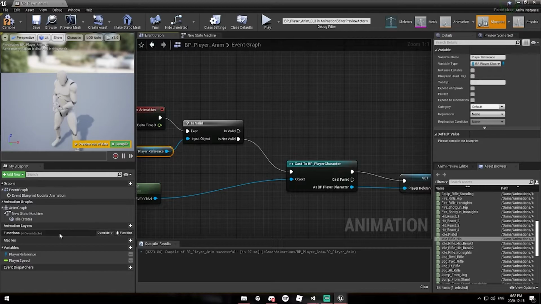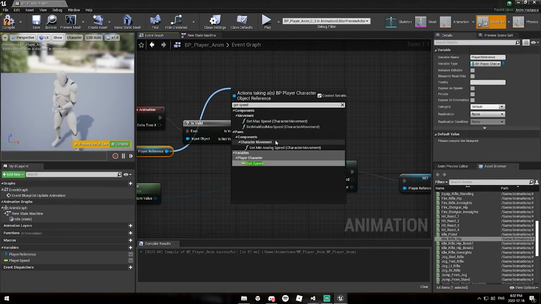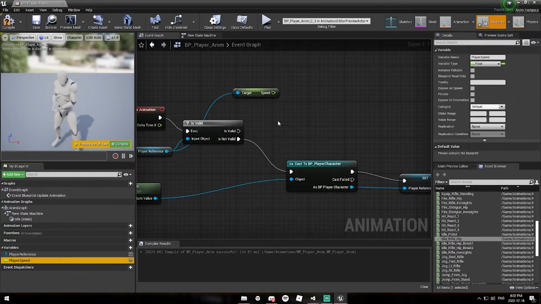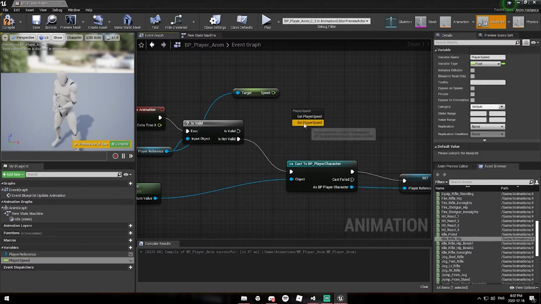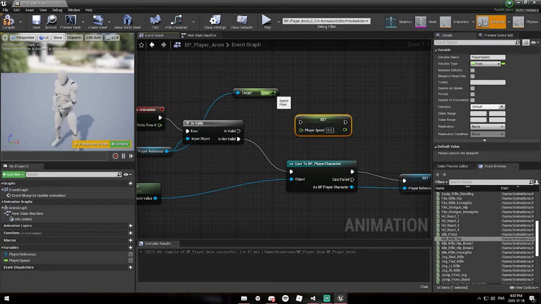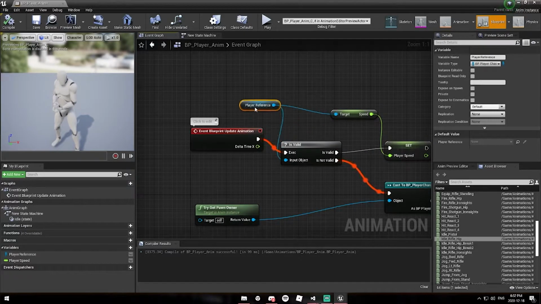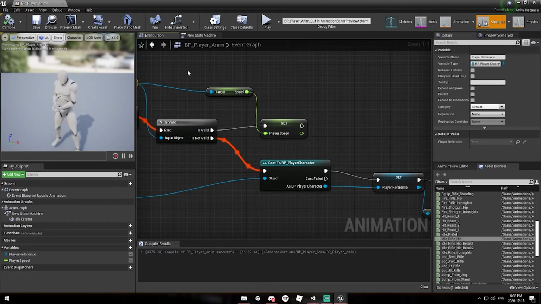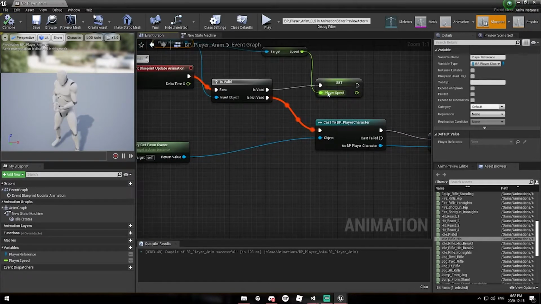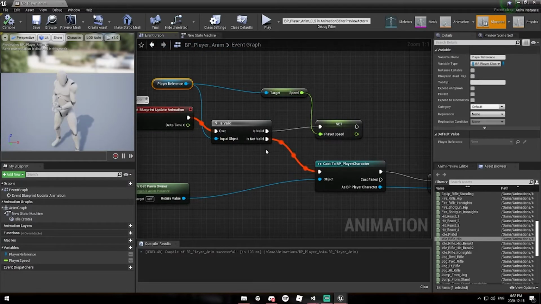If it already exists, all we need to do is just say, hey, use that, get the speed from it, and update our speed. So what we're going to do is drag out player speed, set player speed, drag speed into player speed. Is valid, we'll set that. Hit compile. So now we have a functioning graph. You can also clean it up a bit, drag this somewhere over there, just make it look nicer. So now what happens is exactly like explained. If player reference exists, we update the speed every second, which is perfect.